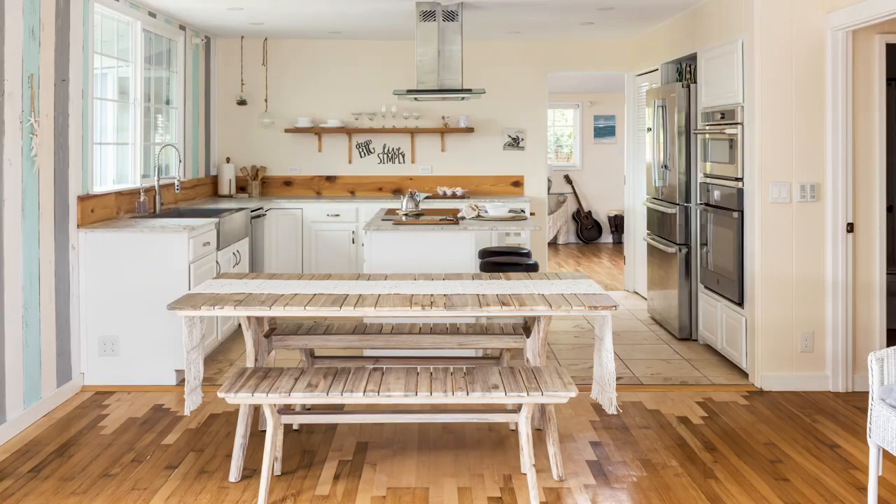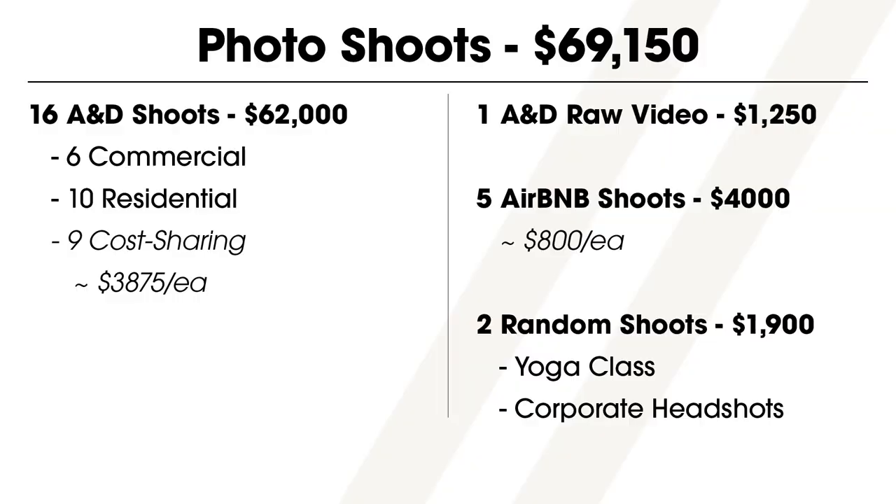I keep swearing I will not shoot rentals or real estate, but every once in a while I agree to a shoot and usually end up regretting it. For example, I would have had another $1,000 from a real estate shoot on this list, but the homeowner wasn't happy with the photos so I gave a full refund and told her she wasn't allowed to use them. To cap off my photoshoot income, I did two shoots I'd classify as random — one for a yoga studio doing action shots during classes, and one corporate headshot session for an architecture firm I was trying to build a relationship with, which was a complete disaster involving a flash and umbrella blowing off a three-story roof in the wind. Stay in your lane, Adam.